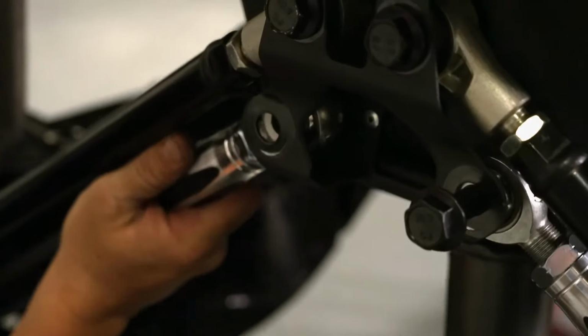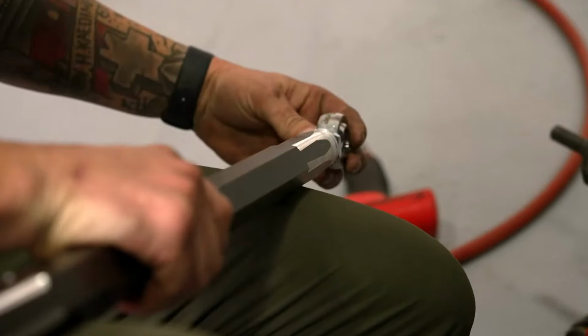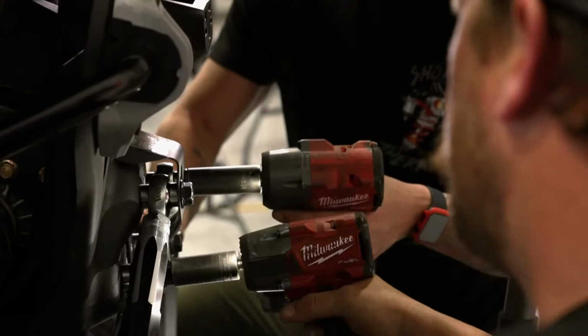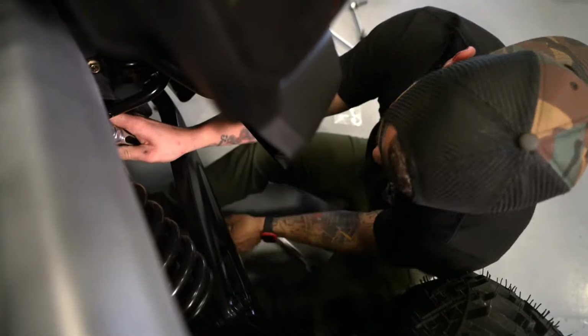We prep the sway bar links for our new links that are stronger because cornering does stress those a lot more. And the radius rod package that's on this is one of a kind with a double shear plate on the spindle, which makes it much stronger when you really want to push it.